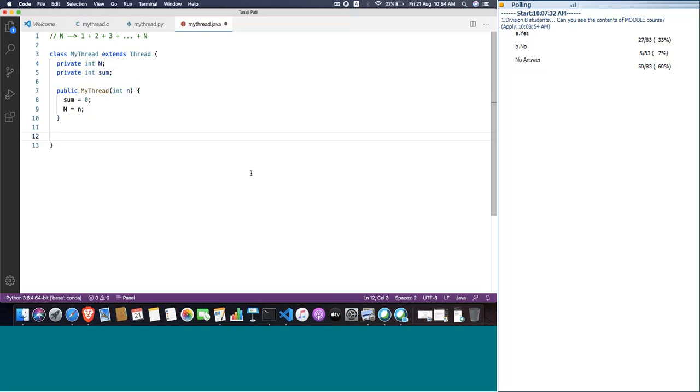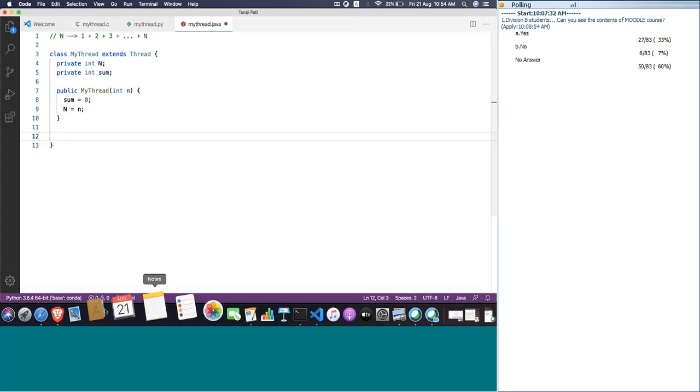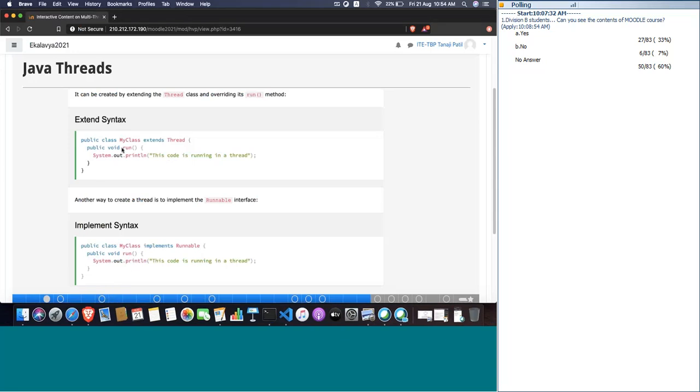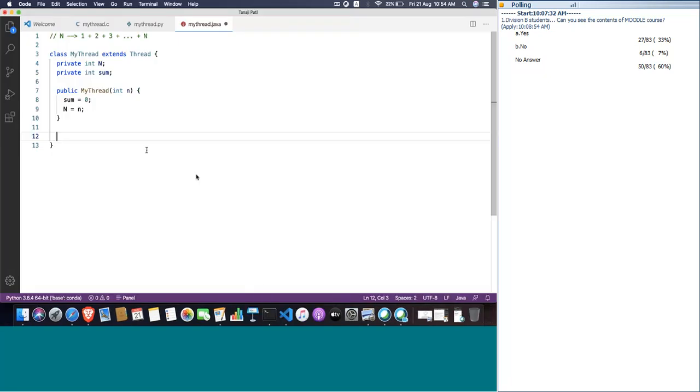And because we have extended Thread, overriding this run method is now mandatory. So let us try to override that run method. I already mentioned I want to make it public, and it is void, no parameters, so public void run. Fine.